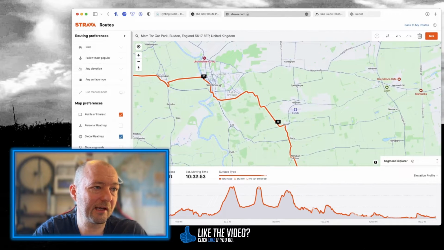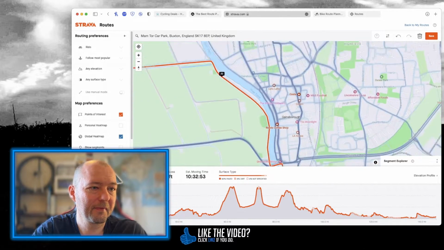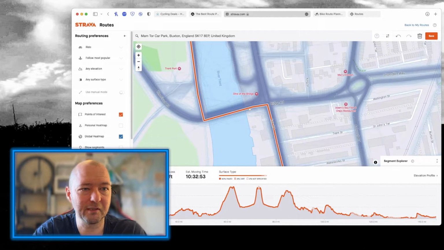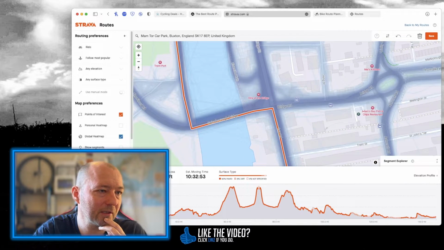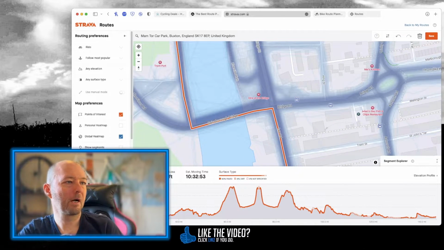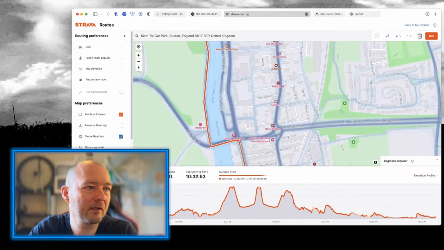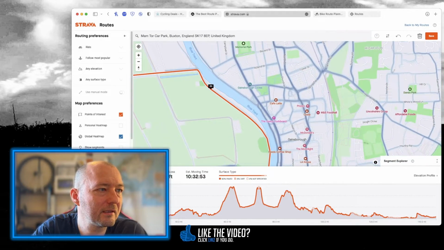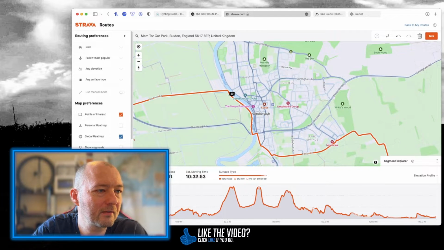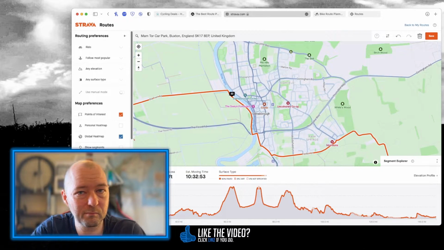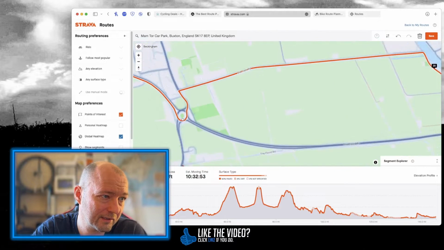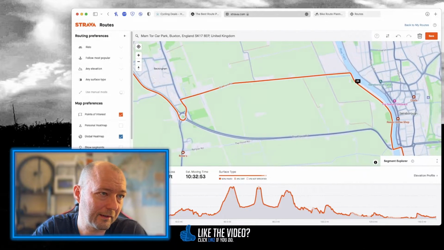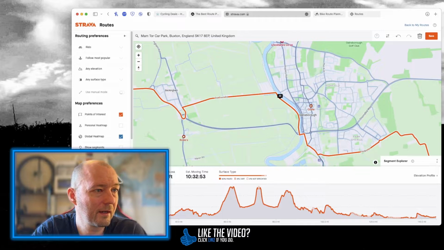Yeah, so it's taken me to Gainsborough and then crossing the bridge at Gainsborough, of course. Been there too many times, I'm sure. That's interesting. So it wants me to go across the bridge, but it then wants me to go alongside the Trent. That's an interesting route. Instead of taking the Flood Road, which is quite a fast, busy road, been on that one plenty of times, I'd be tempted to ignore that route and go the faster route, then catch the roundabout. Yeah, so it is taking me around there.